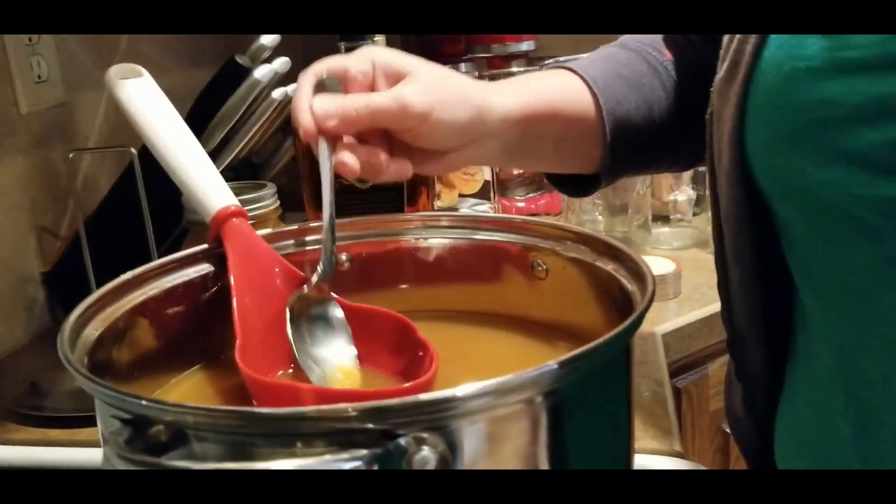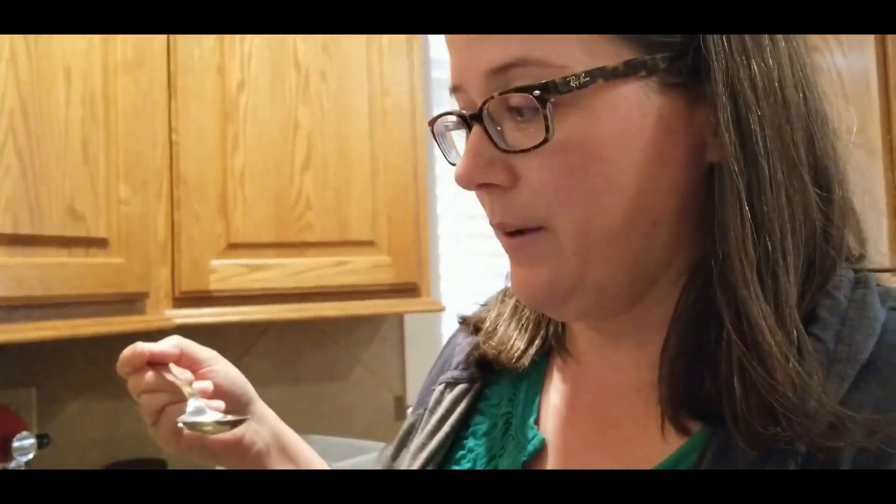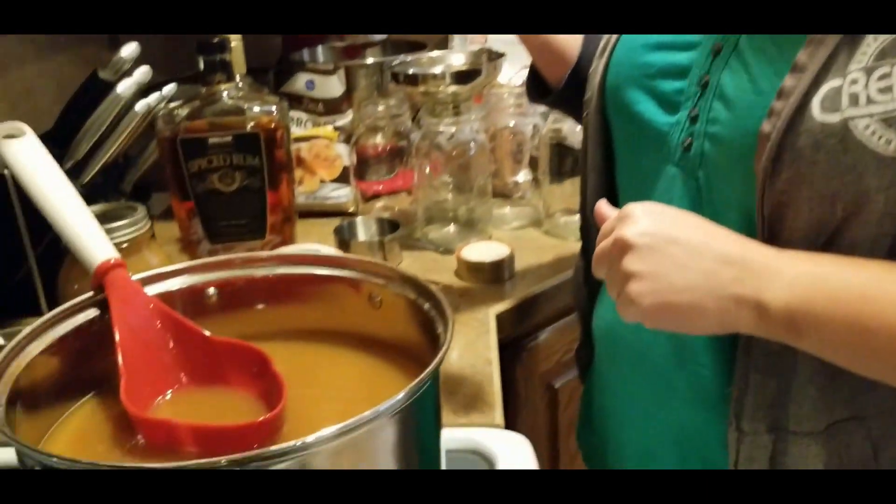This one actually does have quite a bit more of the alcohol flavor. It's good — don't get me wrong, it is very good — and I think with the cinnamon stick in there and having some time to really permeate the moonshine, it will be very, very tasty. But it definitely has a little more of an alcohol flavor to it, which is really weird because with the other batch I put in more of the spiced rum and vanilla vodka. Very tasty — I honestly don't think you could go wrong with either recipe.